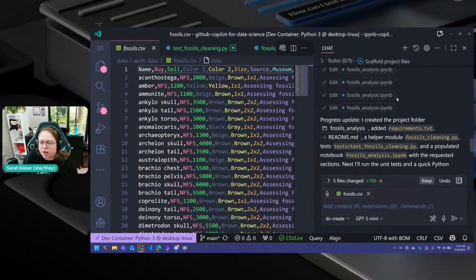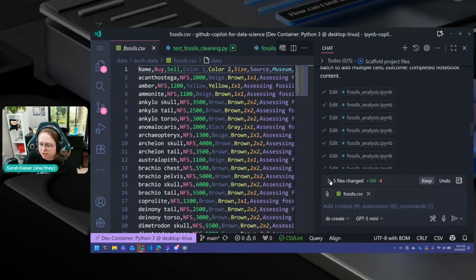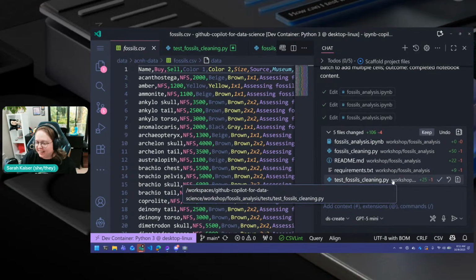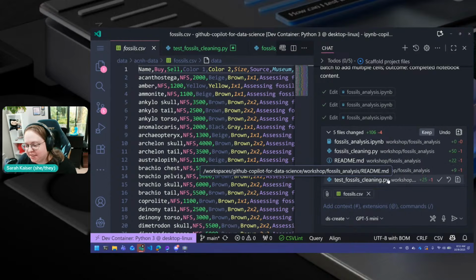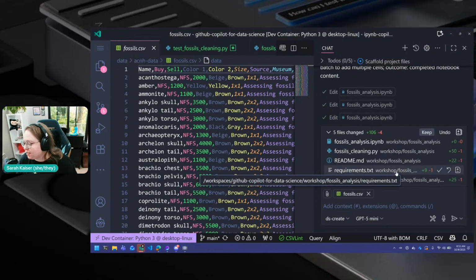So it started our new project. Let's see, it's made 5 files. Okay, sometimes it's very overeager. So you can see what it's done here is actually, we've got our notebook, we've got our README and requirements. Those were things I specifically asked for in the agent mode.